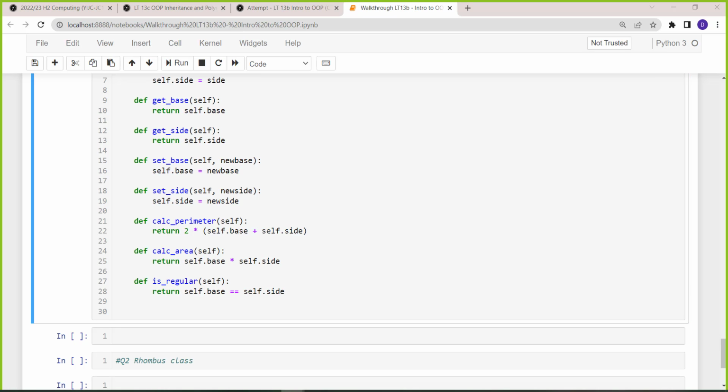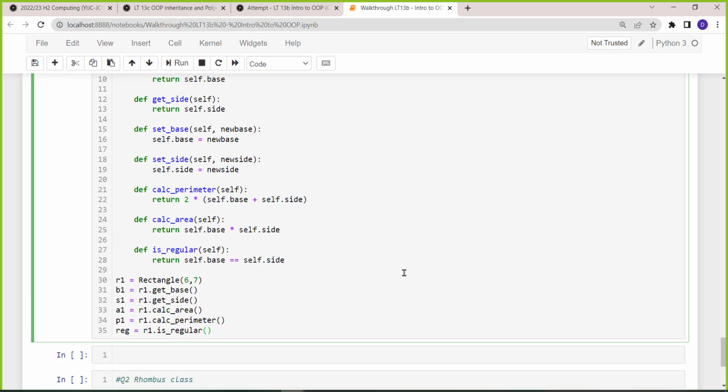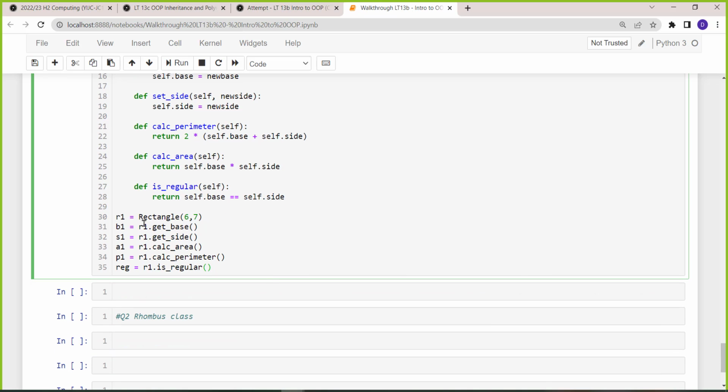Once you have that, you can test this, so let me copy the test cases. We create the rectangle 6 and 7, and then I want to get the base, so I print the base, and I also want to get the side.